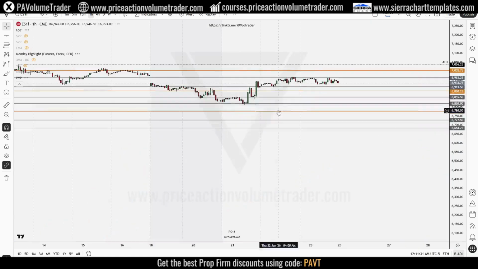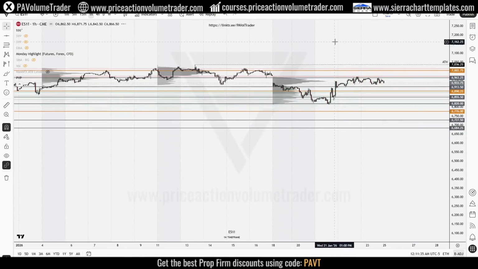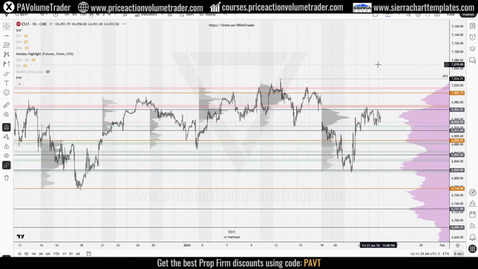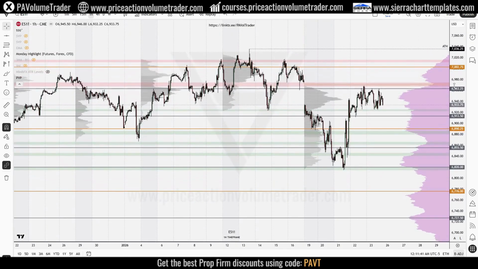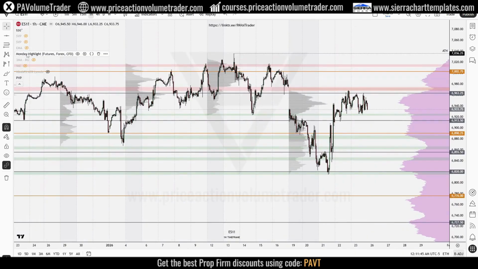Let's go down into the hourly chart. The 4 hour and the 1 hour, I pretty much have the same settings on both. So on the 1 hour, first let's start off with the indicators. You can see I have one called Monday Highlights. This is actually an indicator that I wrote and published. You can find it for free on TradingView.